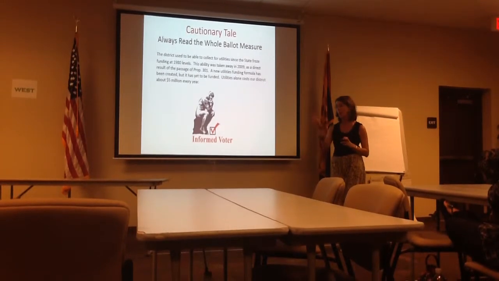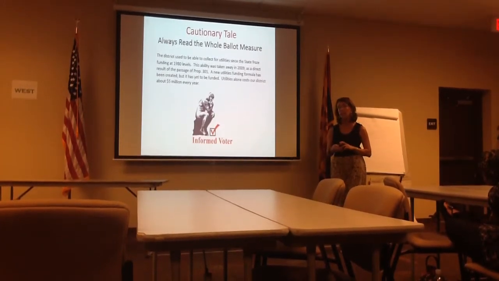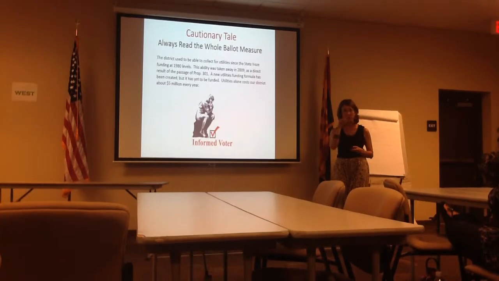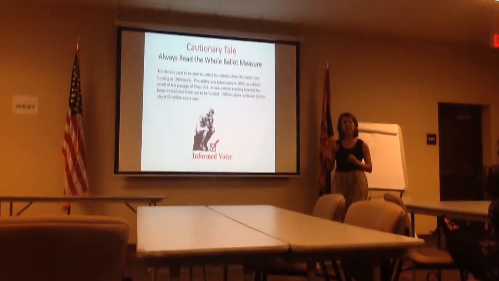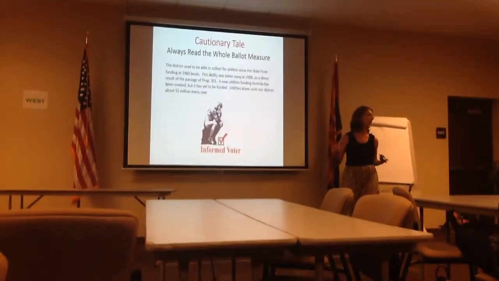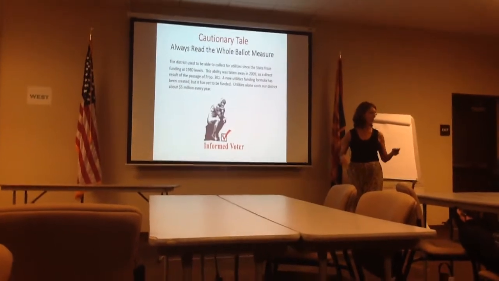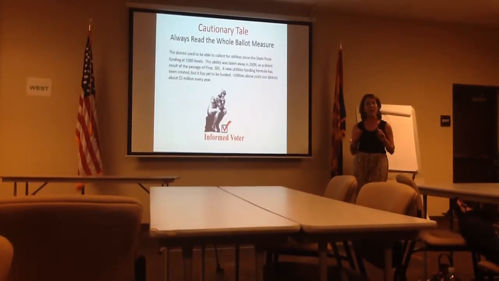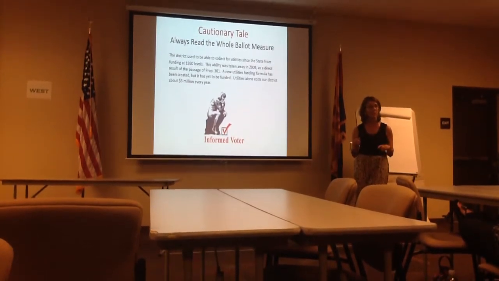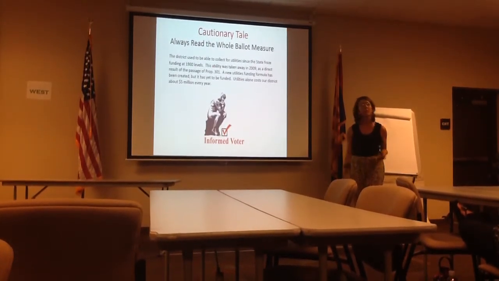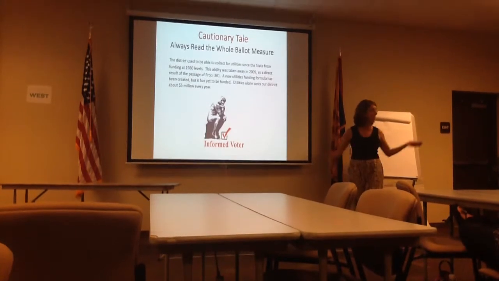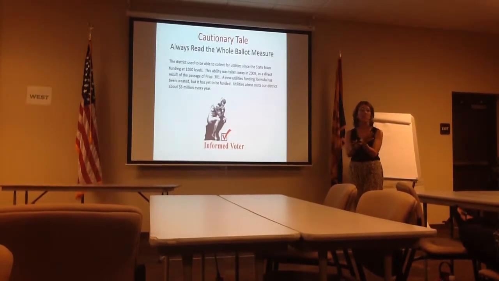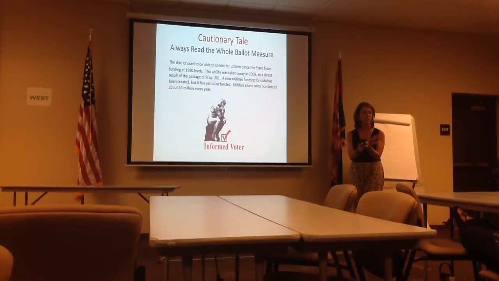In Proposition 301, buried in there, a little paragraph, there was, and in 2011, if you vote yes on this now, we will sunset excess utilities. Okay, well, if I had read it, I would have probably been like, whatever, sunset excess utilities, I don't care about that. Okay, here's another little story about the state of Arizona. Back in the 1980s, the legislature said, you know what? Utilities are too high for these schools in the state of Arizona. We can't afford that. We're freezing everybody at 1980s levels.